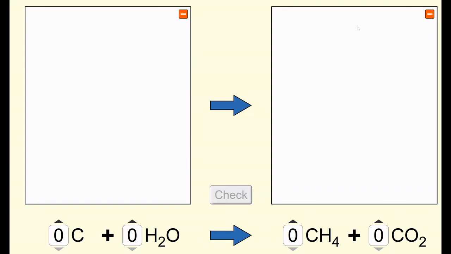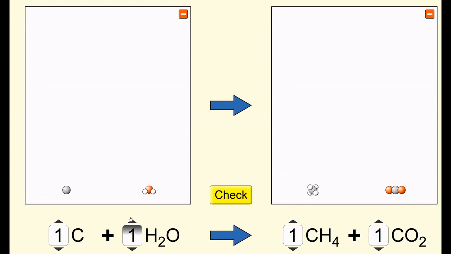Okay, so I've got here a simulator from PhET which shows very similar things. So down here, it's got the equation. I've got carbon and H2O, which is water, and it's making this thing CH4, which is called methane, and this CO2, carbon dioxide here. So again, the idea is to balance the equation. So if I make one of everything first of all, then I can see what the compounds look like. So here I've just got 1 carbon. Here I've got the red one is the oxygen, and then the 2 white ones are the hydrogens. Here I've got CH4. It's sort of drawn a 3D one. So there's 1 carbon and 4 hydrogens, and then here I've got C and then O2.